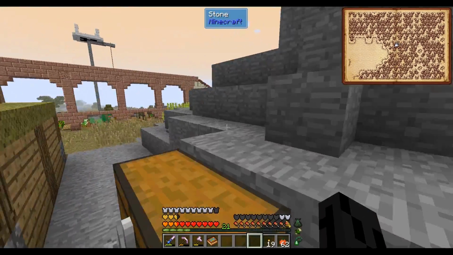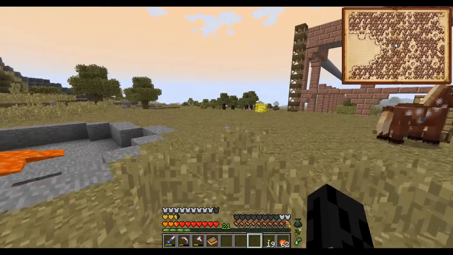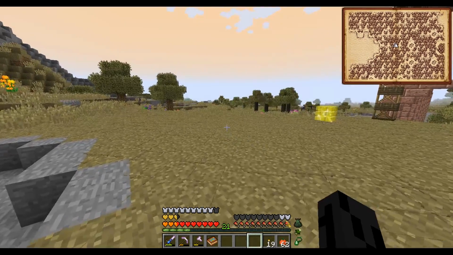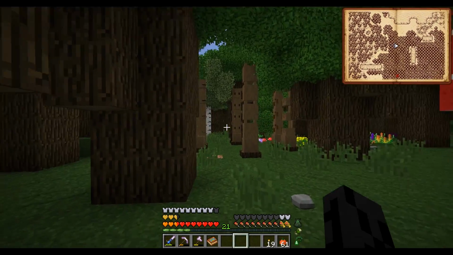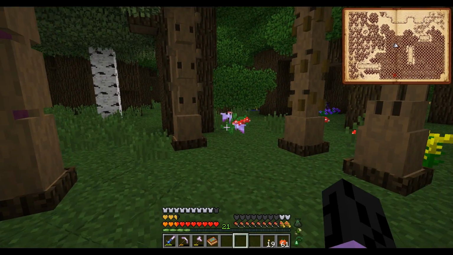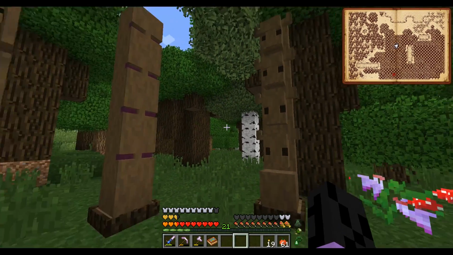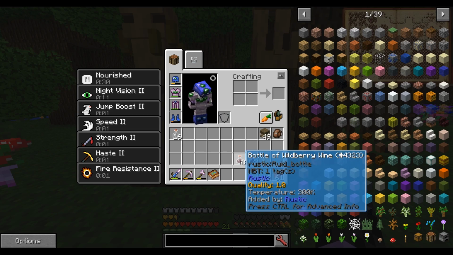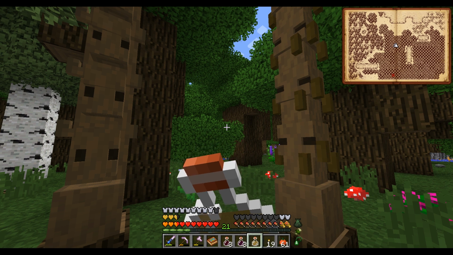Slowly working on it. So the other thing is, today we're probably going to go and try and tackle the lich. And that's why I've got this in here. Ale, wine, wildberry wine. Because over here, I have created a circle of totems. So these totems are blaze, rabbit, wolf, horse, enderman. And that gives me night vision, jump boost, speed, strength, haste, and fire resistance.